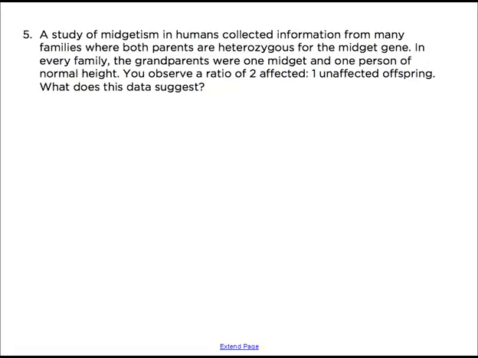Well, first of all, before anyone asks, the term midget or midgetism may or may not be politically correct, but it is the technical term for certain forms of genetic dwarfism, so we're going to go with it here. Right off the bat, if you see a 2-to-1 ratio, almost always what's going to be represented? It's something to do with lethality or a lethal allele. If you're following along with the theory videos, we saw something like this in coat color in mice with the yellow gene. That's usually the example that's given. So that sort of catches your eye.